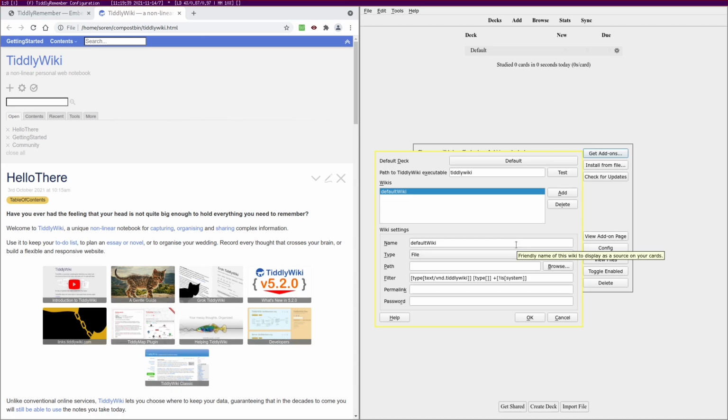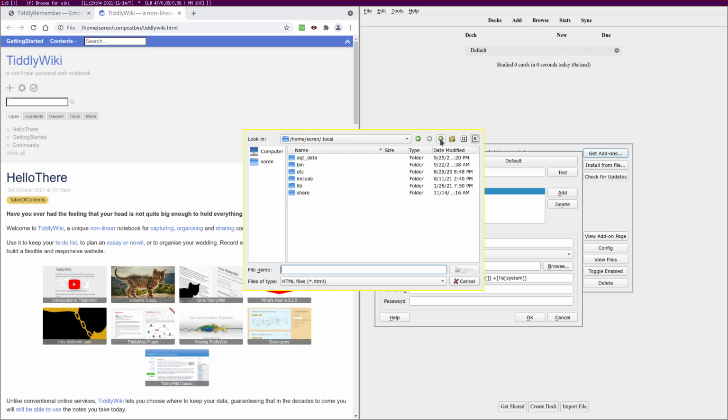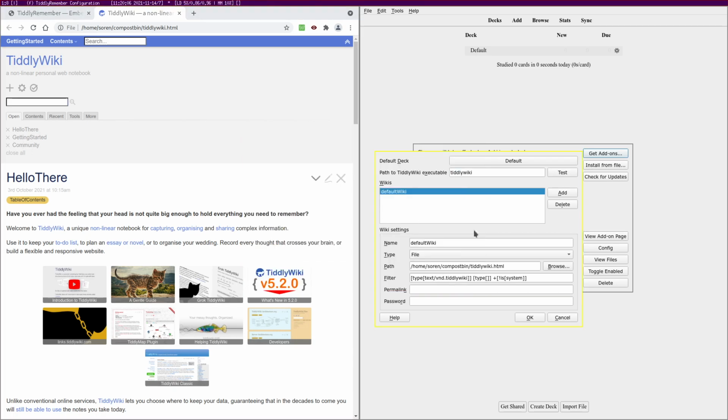I should mention, just because we installed TiddlyWiki on Node.js on our computer, that doesn't mean that we have to host our wiki on Node.js. We can continue using whatever saver we want, storing the wiki in whatever form we want, as long as we can reach it using a file or folder on the local file system or a web URL. Node.js is only required there, as I said, in order to act as a bridge between Anki and TiddlyWiki when you sync, and we'll see how that works in just a moment. Let's go ahead and pick the path to our wiki.